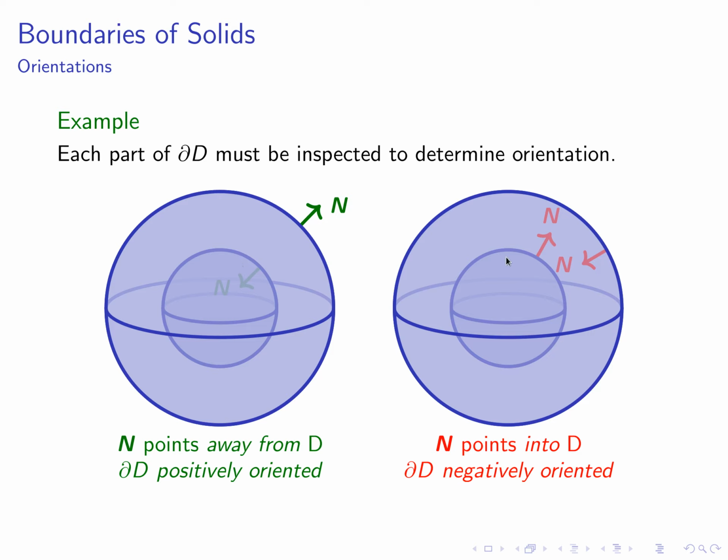In the figure on the right, for negative orientation, we need the opposite. The domain is still the domain between these 2 spheres. So here we have a large sphere where we've sort of hollowed out the center. And to have the negative orientation means that both shells have normal vectors that point into the domain. So for the outer shell here, we need the normal vector to point into the sphere. And for the inner shell, we need the normal vector to point out of the sphere, that is, into the domain.